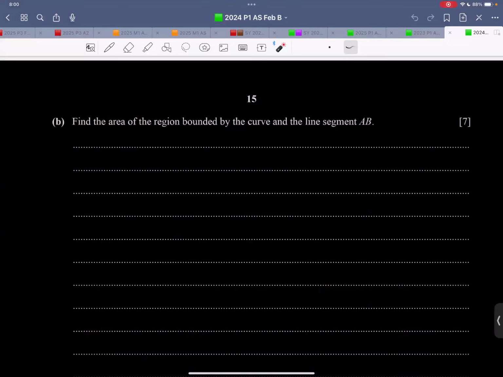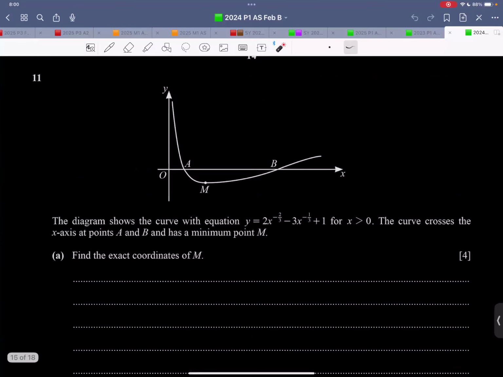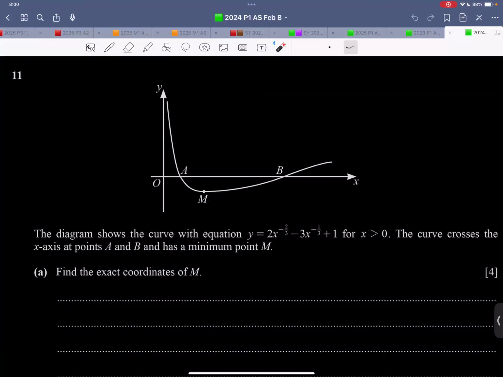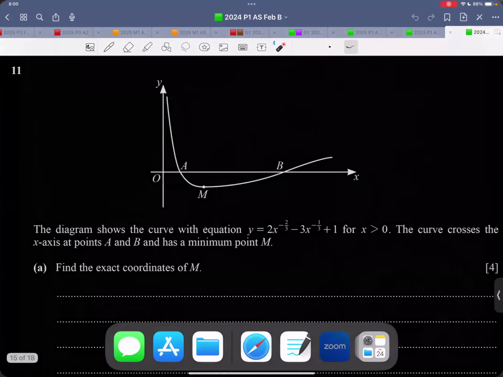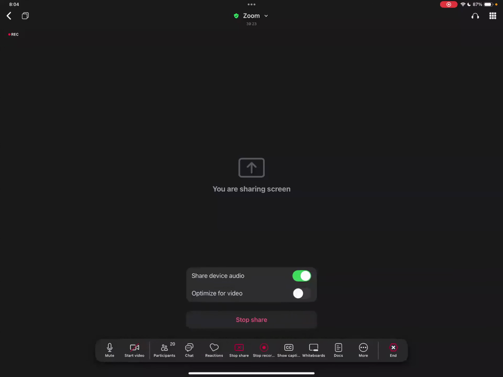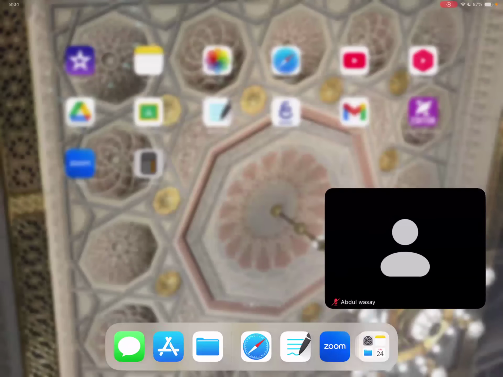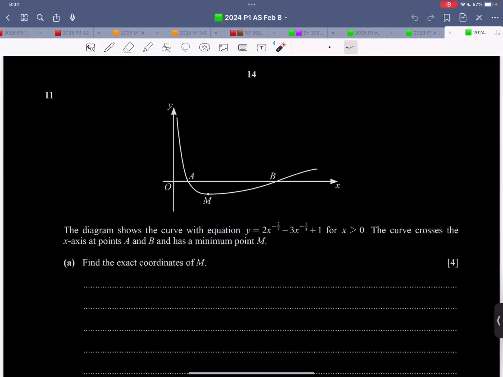Now try out the other part. That is about finding the area. And I can just show you this part also. So this is finding the area between A and B under the graph. So now people, this particular question, the second part is find the area of this shaded region between these two values, A and B.